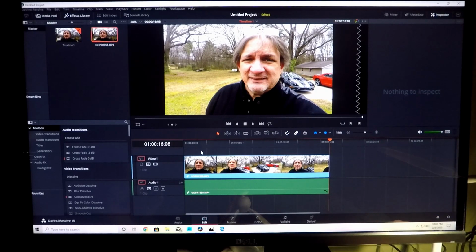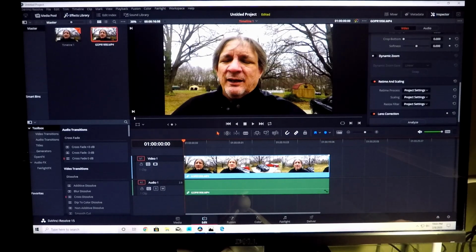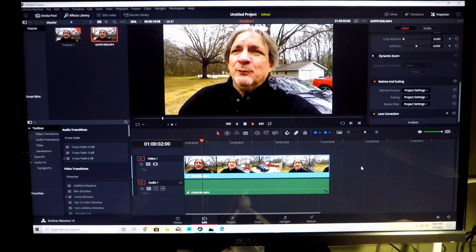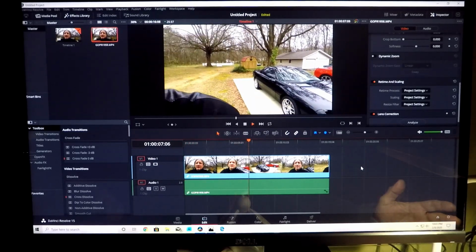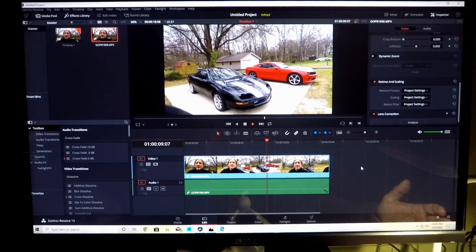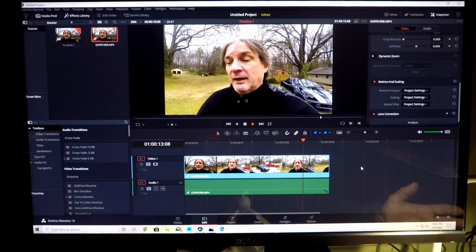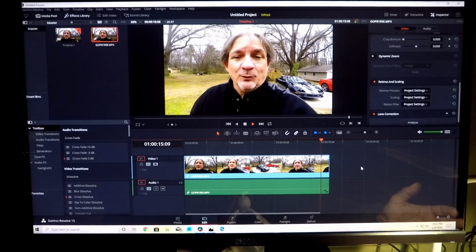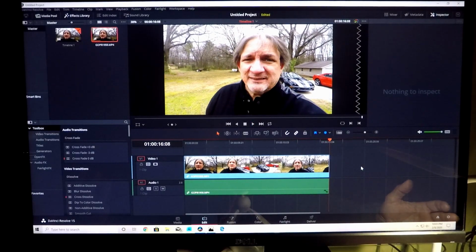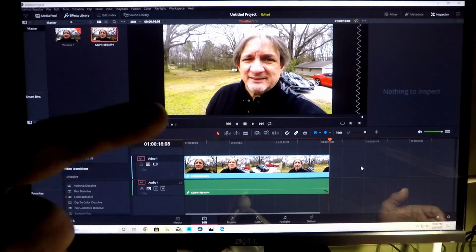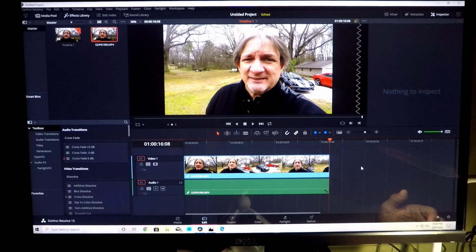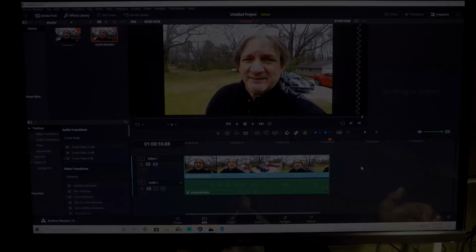But here we go. This is the raw footage, okay? And as you can see, it's got some jumping around, some moving and everything. But that's just the nature of hand holding a camera without a gimbal on it. It's going to shake. It's going to move. But, you know, not all of us can afford to have one. Not all of us want one. So how do we take that video and stabilize it? Glad you asked. Let me show you.